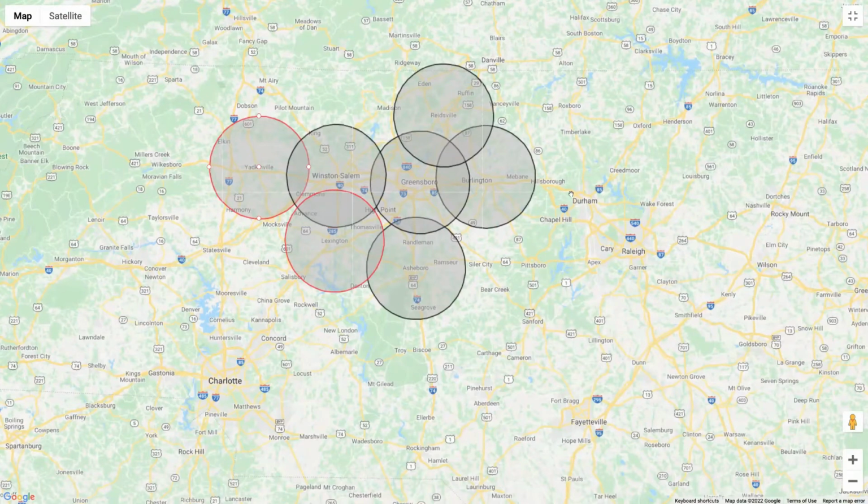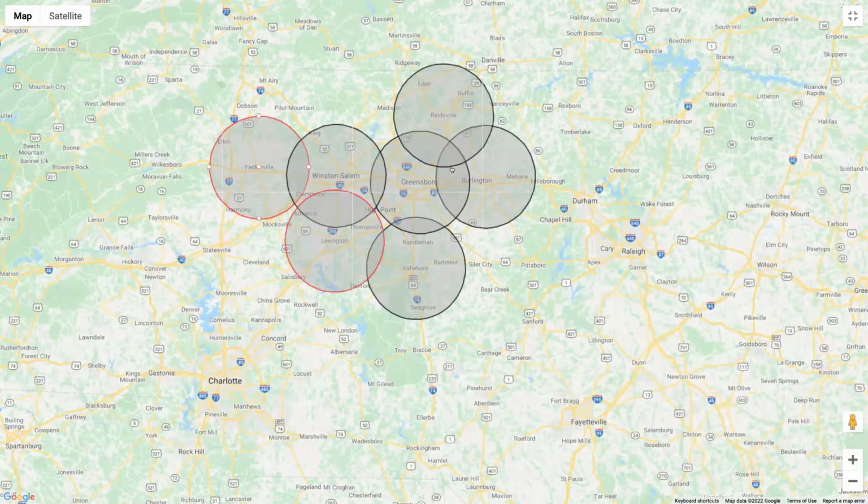So what you'd end up with is, oh, there's Durham, where I come from, apart from not in North Carolina. So basically you'd have a lot of sites coming all around this area, all around this area, and all around here. A lot of them overlapping each other with places. So when people type in Roswell or somewhere like that, the chances are you could have 2 or 3 sites ranking in Roswell. The same with Burlington, Reidsville. All of them are going to be overlapping each other. And basically, that's how I decide where I'm going to build my sites.